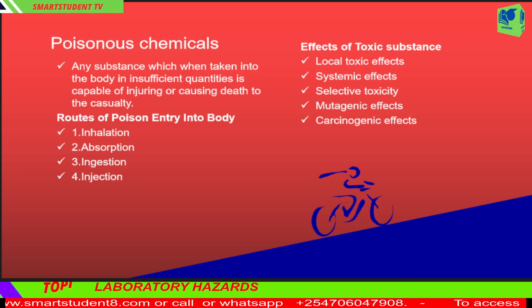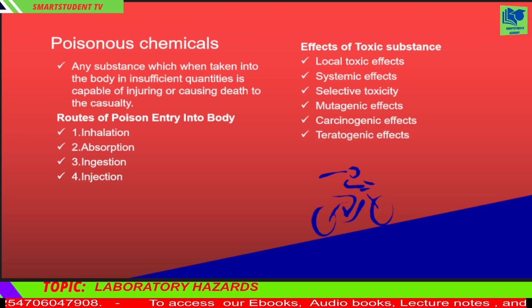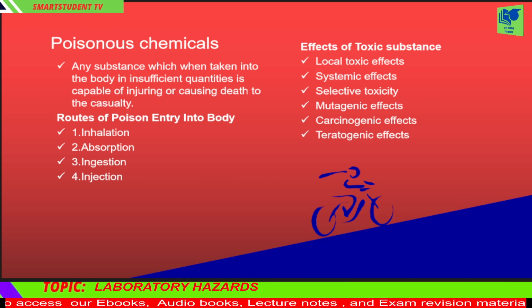E. Carcinogenic effects. Carcinogenic substances are those substances that have the ability to induce cancer or tumors in living organisms. Most but not all carcinogens act directly on the DNA. F. Teratogenic effects. Teratogenic effects involve the production of gross structural deformation or malformation during fetal development. These developmental abnormalities include body deformities or organ failure in newborns. These hazards normally arise during early periods of pregnancy, i.e., when the embryo begins to form.